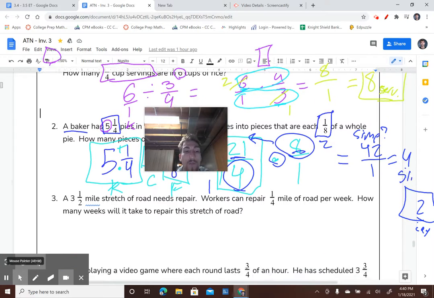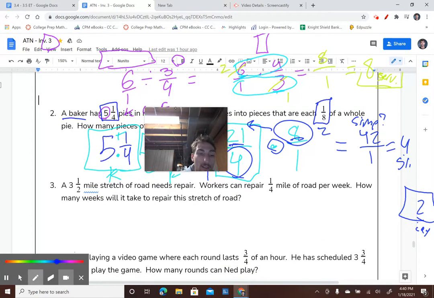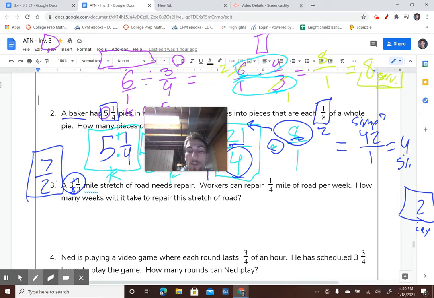Let's go ahead and just start real quick with question 3. The big thing you need to know is you can change this 3 1/2 into, in this case, 3 times 2 to get 6, plus that 1 on top, 7 over 2. And now when you have 7 over 2 divided by 1/4, it makes things a whole lot easier. So changing that mixed fraction into an improper fraction, which I know we're typically used to doing the opposite, right? Changing the improper fractions to mixed. But in this particular case, where we're going to multiply across the top, multiply across the bottom, we want to have an improper fraction.